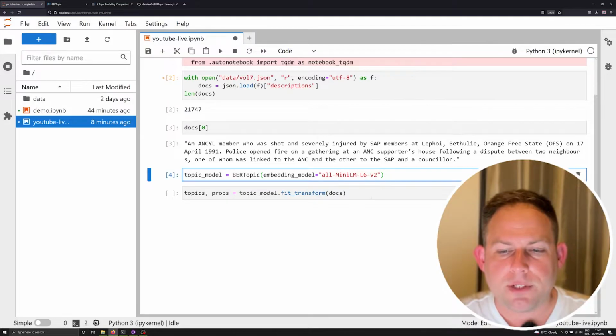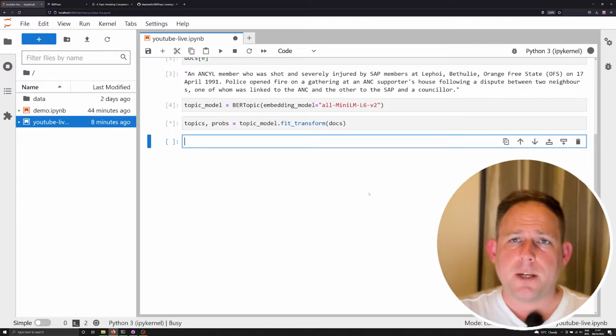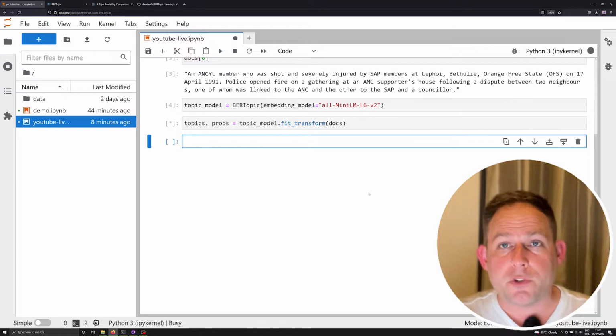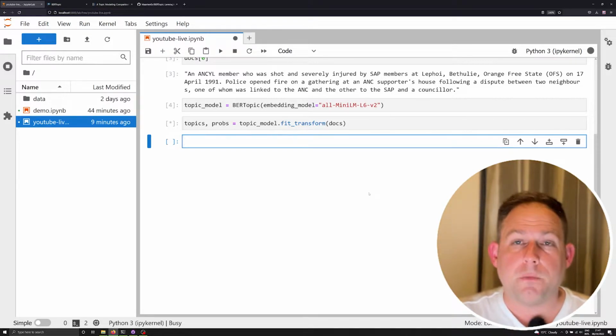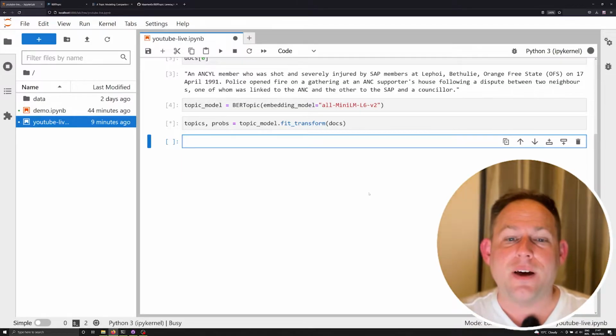So what we can do here is, now that we've got everything ready to go, we can execute this cell. And this is where I'm going to pause the video, because this is going to take 5 to 20 minutes to run, and then we're going to pop back and start looking at some of the results from this trained model and from the documents that have topics now assigned to them. So we'll pop back here in just a few seconds.